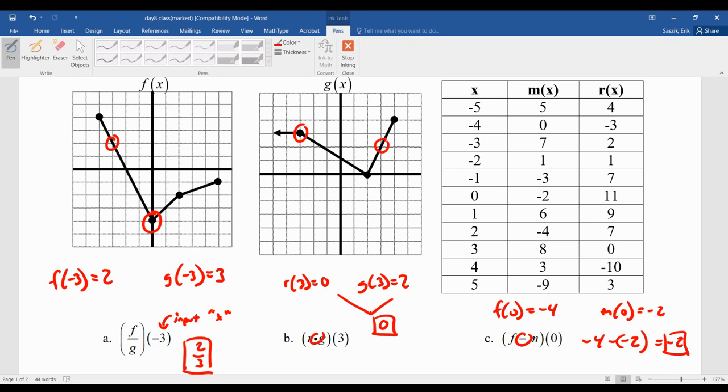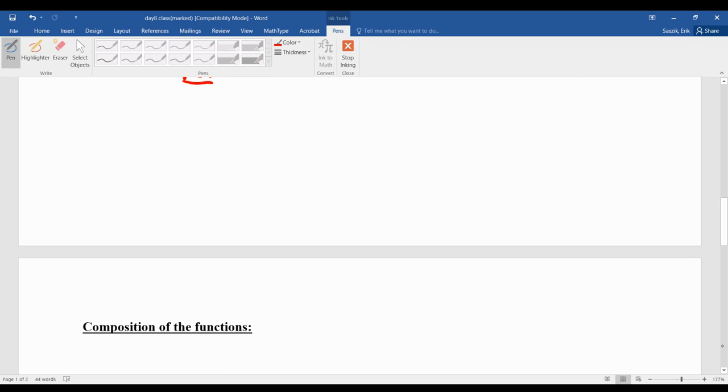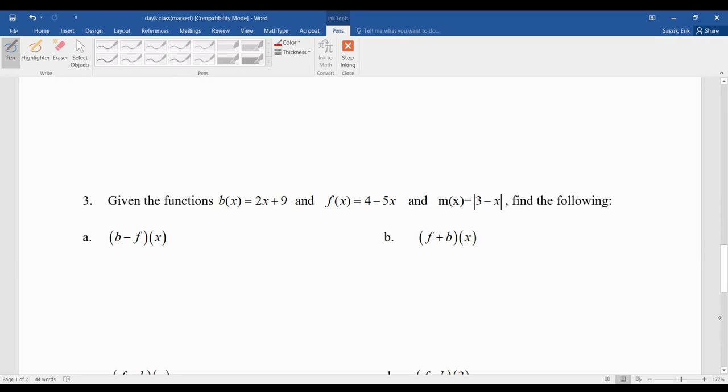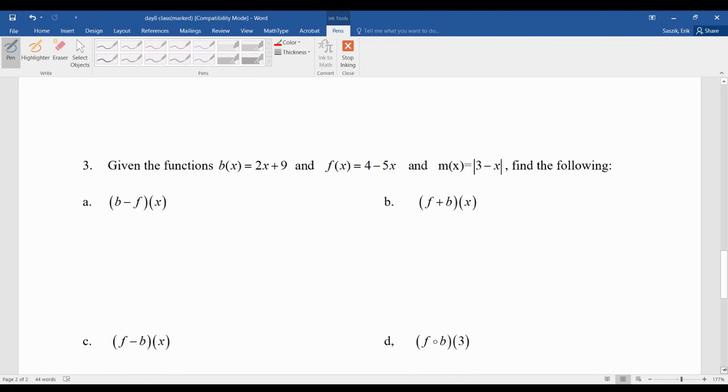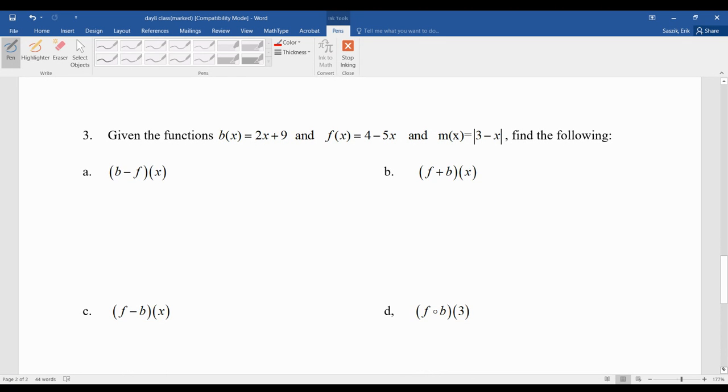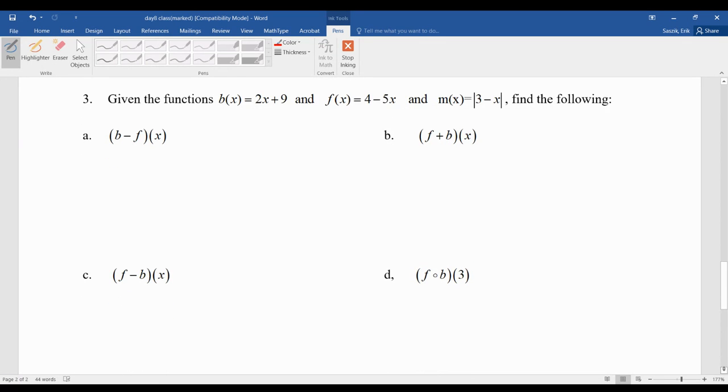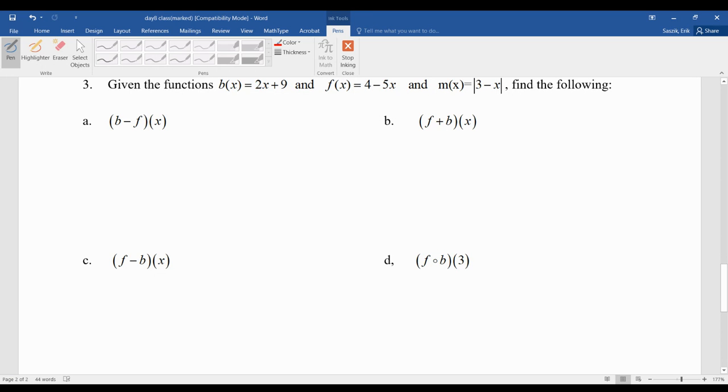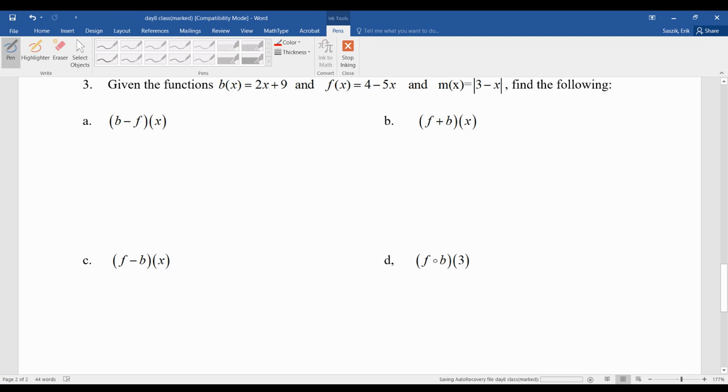Now on the back side, there's new stuff. I used to write some stuff on the top here, but I think it's best just to go into the examples, honestly. So we're given the same functions plus an M function as well as some absolute value. But you'll see some different stuff here, so please watch this. This is a very common one that people can make mistakes on. You see here, this will come back in a second. We don't have a number here. Normally if there's a number, let's say the number was 2, we would do b of 2, we would do f of 2, and then we'd subtract them.